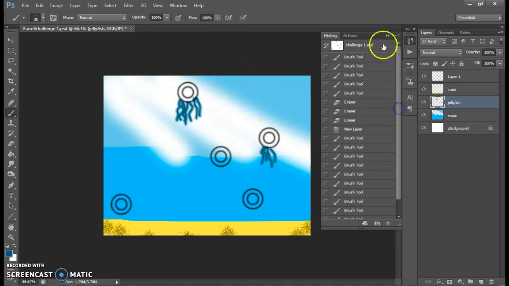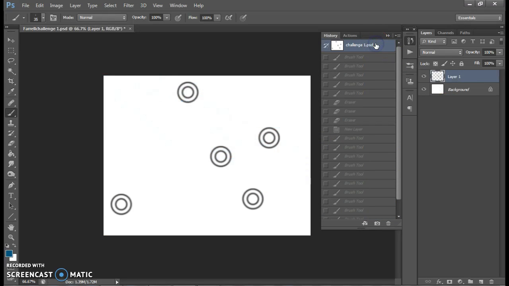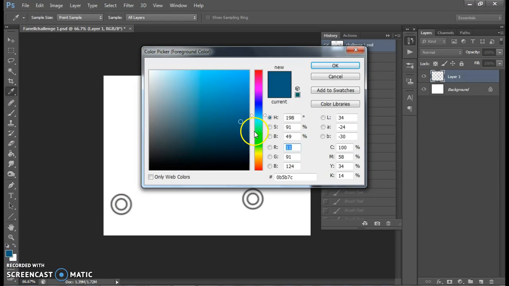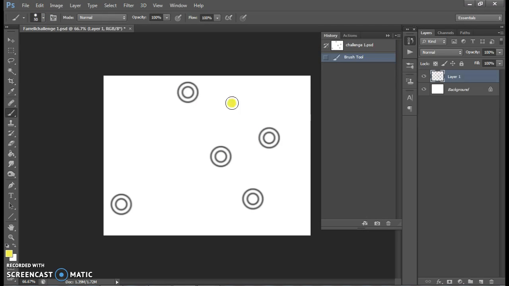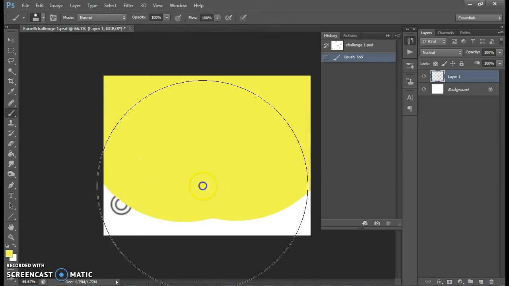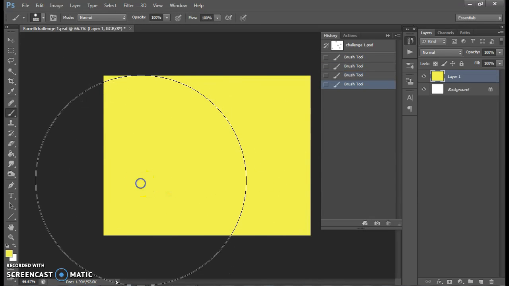If you want to start completely over, let's say on this one I want to start completely over, I can go all the way up in my history and I can click here, and if you notice, everything is gone. And now maybe I'm going to come up with another idea where, you know, I want it to be more of like a yellow background with my brush. Okay. And again, I'm making that brush big and painting it. Again, it's covering everything. Oh no, look at what I did.